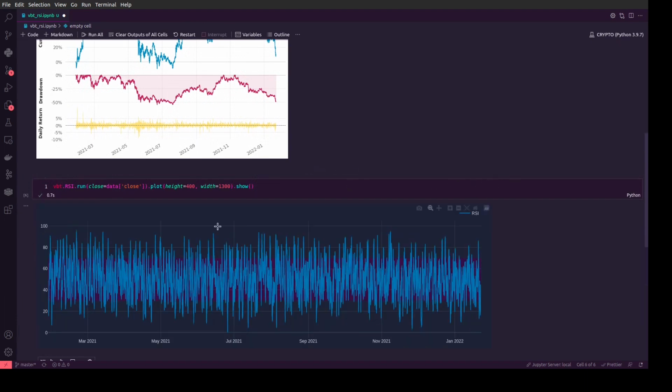So the classical approach, you know about it. We should buy from a support line and sell when we have a resistance level. This is like outliers in data science. It means we should buy at 20 or 30 and sell Bitcoin when RSI is about 70 or 80.